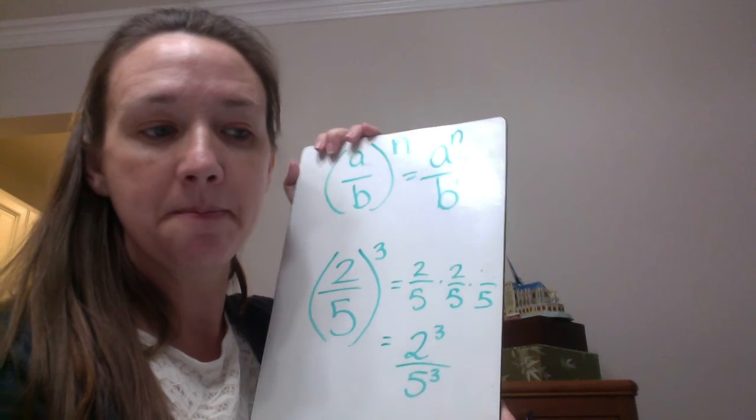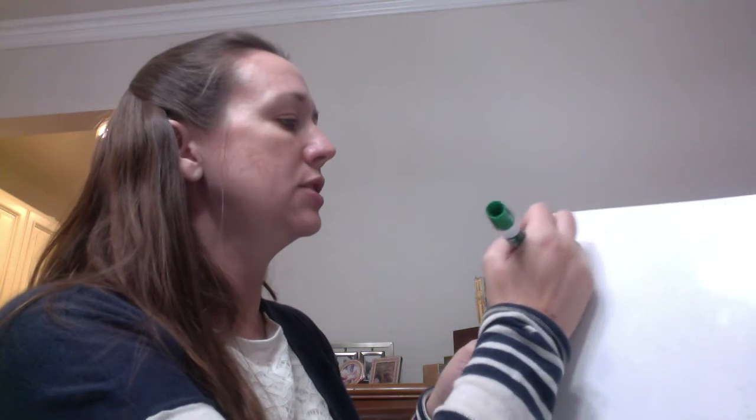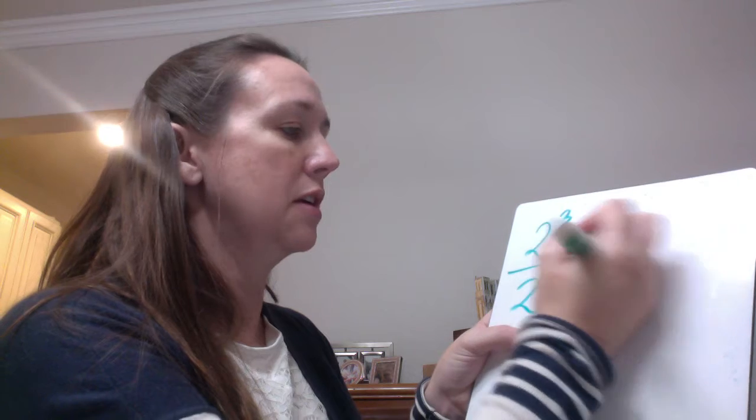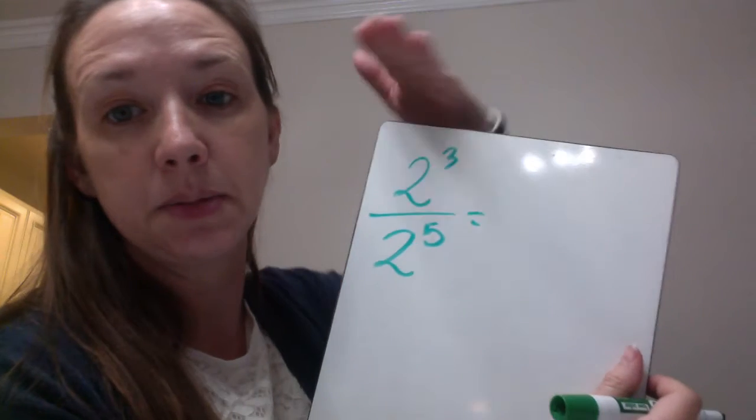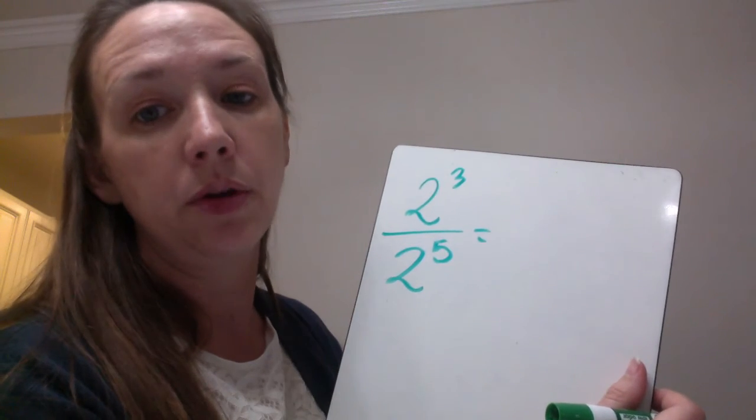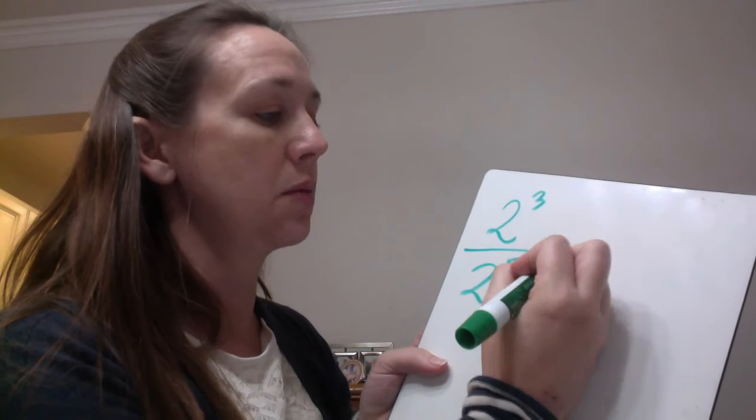Okay, our last one. What does a negative exponent mean? This was a really hard concept for some of you, so I want to show you with numbers first, and then we'll go back to what that negative exponent is. So let's say that I had 2 to the third over 2 to the fifth. I can do this in expanded form, or I could use my shortcut rule. So let's start off with my shortcut rule.